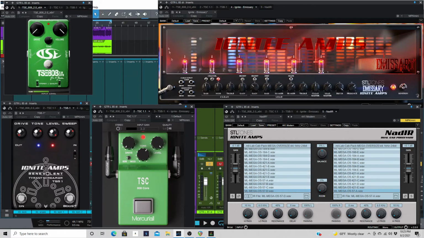But I'm going to start going through these plugins. At first, I'm going to turn on just the amp sim, and you're going to notice that it sounds kind of bad by itself, which is normal. It's when you throw on the speaker cabinet impulse response that it starts to sound like a real recorded guitar sound.